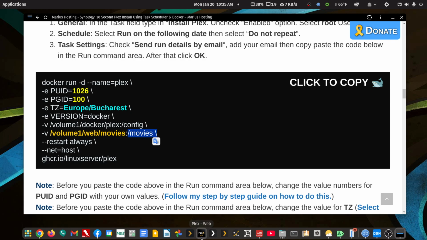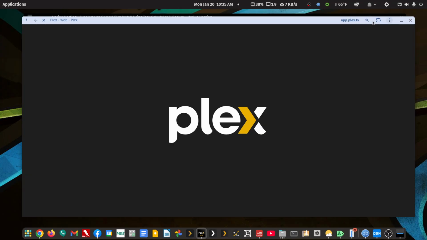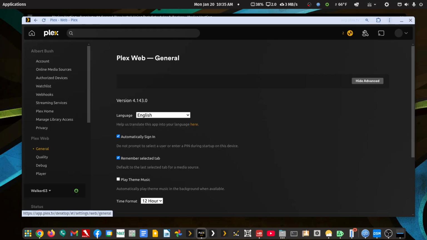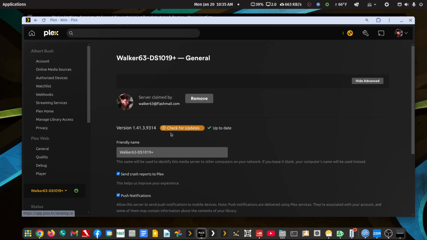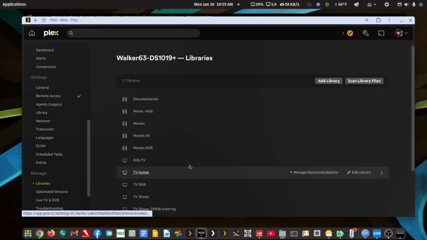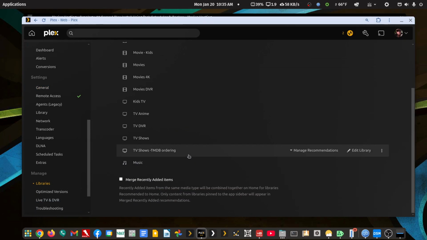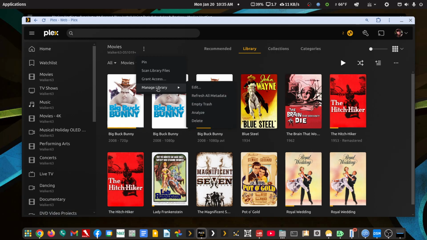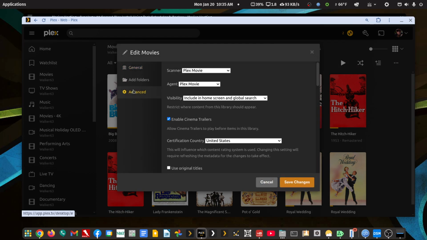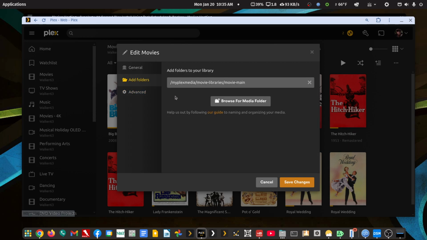And let me show you that with one of my test servers. So I'll go to that older Synology NAS, and I'll go to a library. Let's go to the movie library, and I'll enter the advanced settings. Oh, sorry, folder level. So this is my alias, my Plex media. And this is the actual real structure below the shared media folder that this is an alias for.